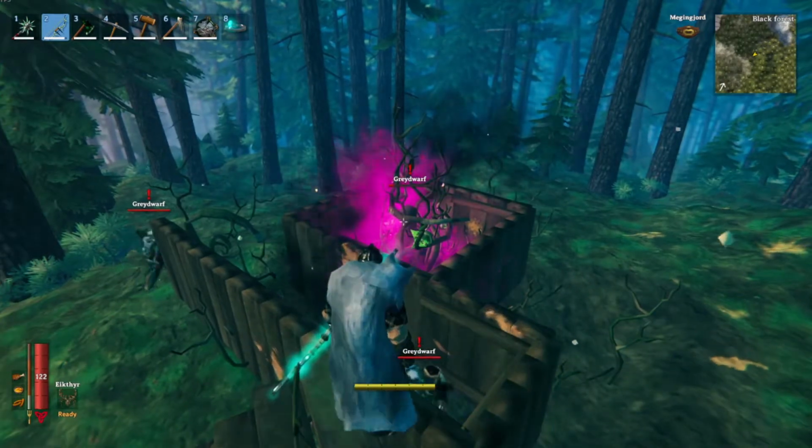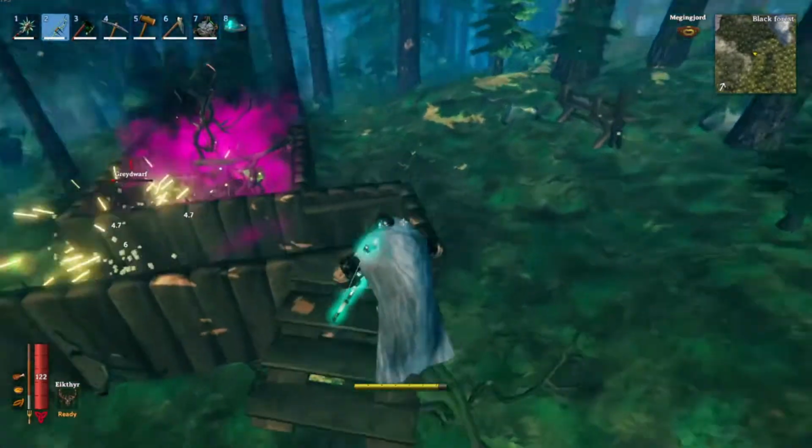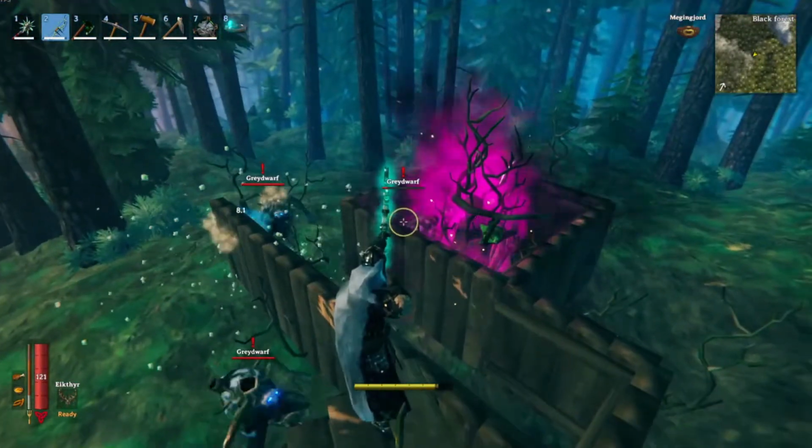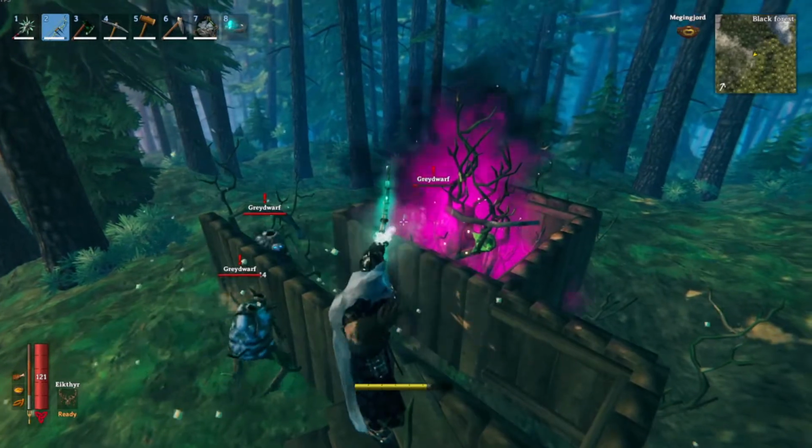We don't want to destroy the spawner, so we need to be very careful of where we shoot. Shooting from the side is probably the best option. Not trying to shoot over the top like that.